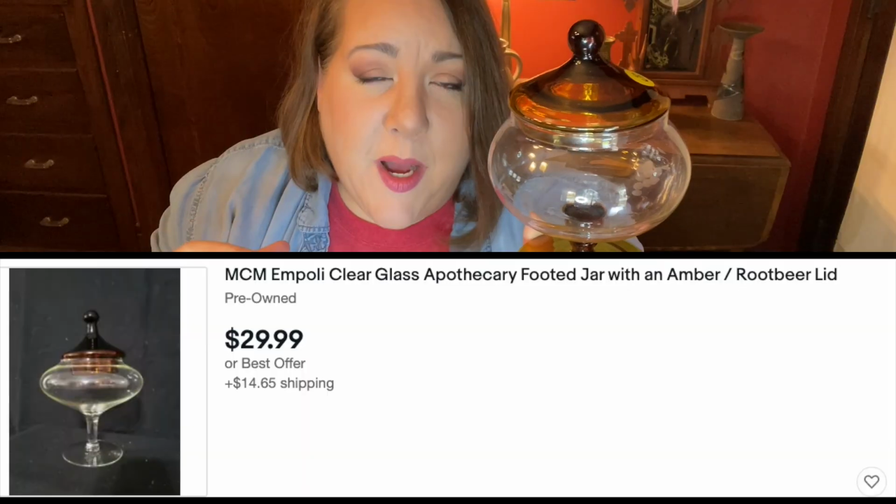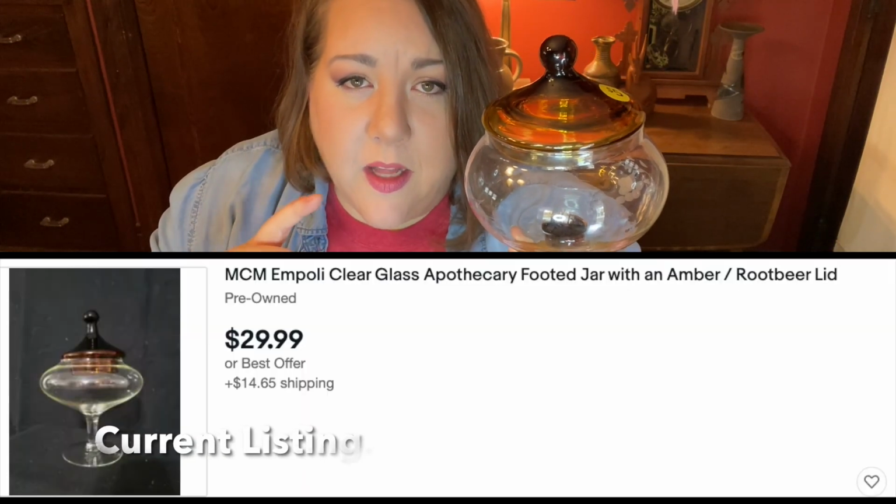Now, most of these were made mid-century, and I don't see a lot of these with the clear and the color difference, so that's kind of cool. I imagine this is probably a $25, maybe $28 piece. I will share some comps if I find that mixture of clear and color glass. Like I said, I have not seen it. I've seen a lot of Empoli glass where the glass may have a little clear piece in the foot, or the whole foot might be clear, but this is new to me, so that was pretty cool. Paid $2.50 for it, so I'd say about 10 times my money on that one.